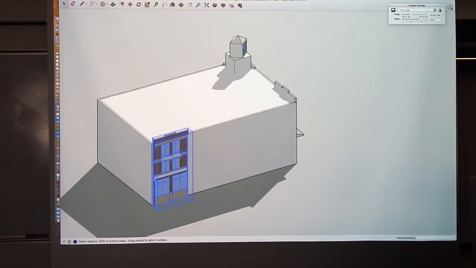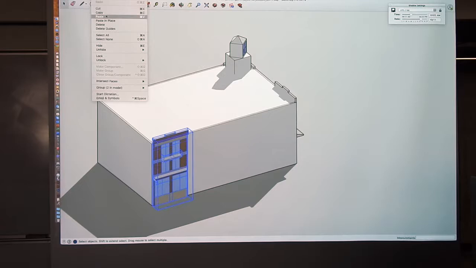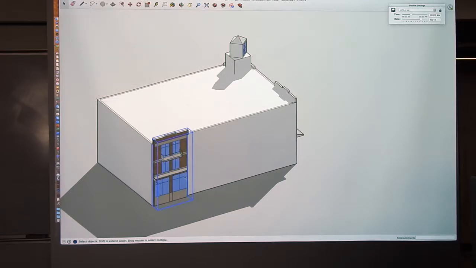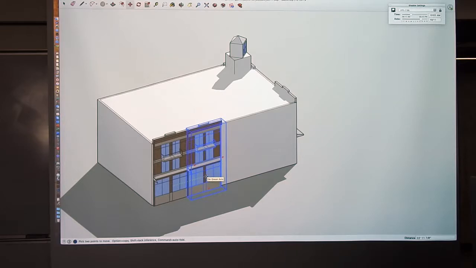That might be something to do. Then I select it again. It is a group. I can copy it again, paste it in place, it puts it directly into the same place it was. Now when I grab the move tool and hold down the shift key, it will slide along an axis collinear with its origin. This will ensure that it doesn't get all completely messed up.